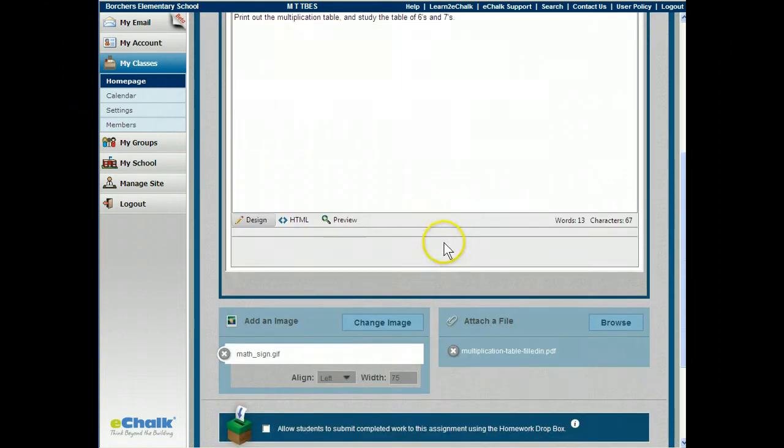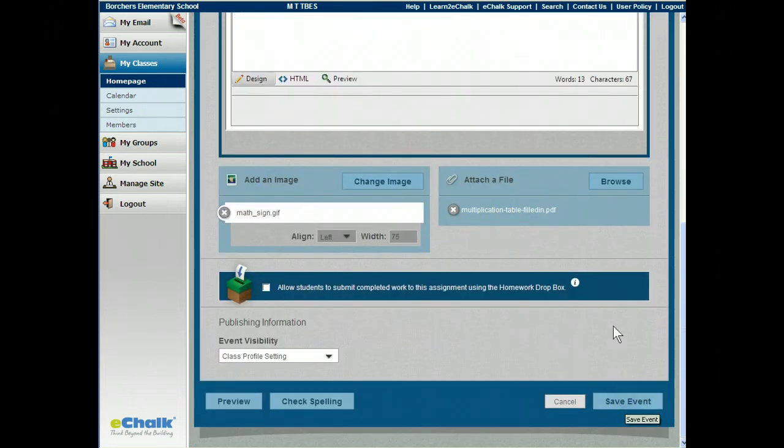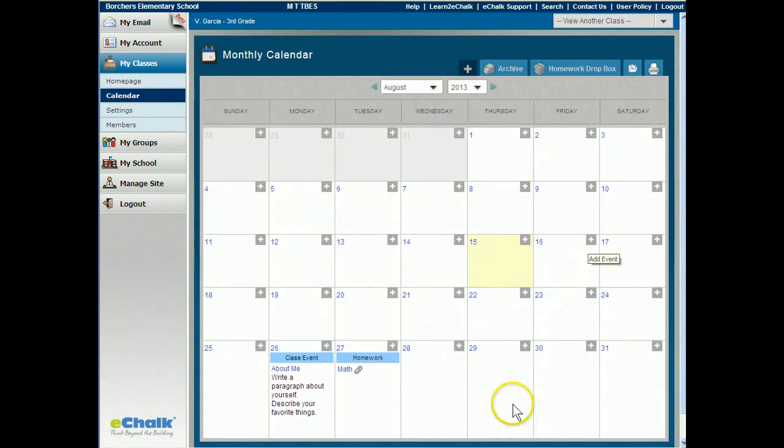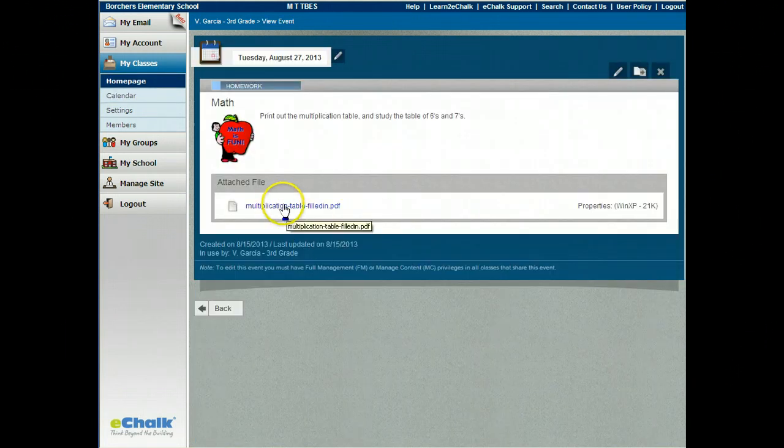So when I click Save Event, there's a little attachment icon, and so to get that page I just click here on where it says Math, and there's the PDF that I need to print out. So print out the multiplication table and study the table of sixes and sevens. So my student would click here and download the PDF.